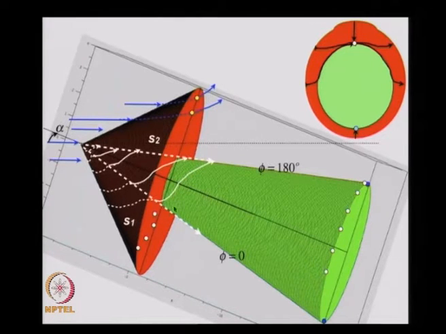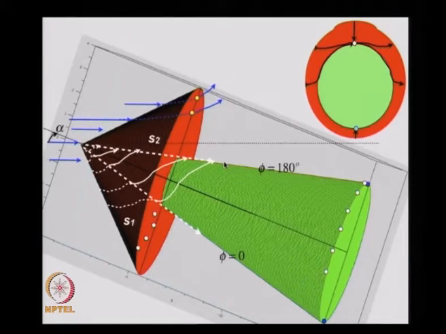Now look at this over here. These streamlines have an entropy of S1. And when they come and converge on this particular line, if you look at this blue point and this white point, the blue point is a single point, the same streamline so to speak, with an entropy of S2. But when these streamlines come and join these, they have an entropy of S1.